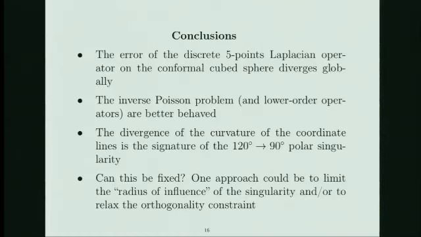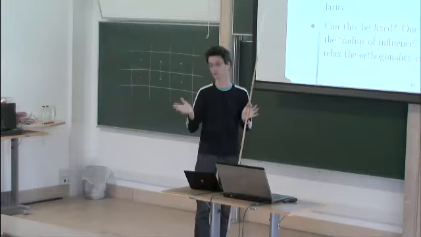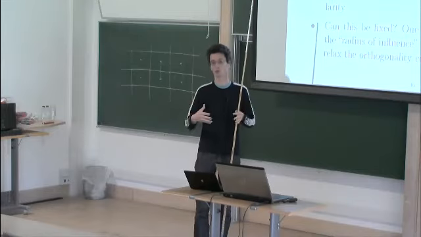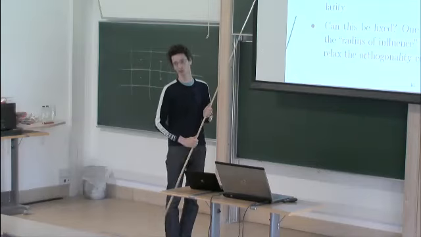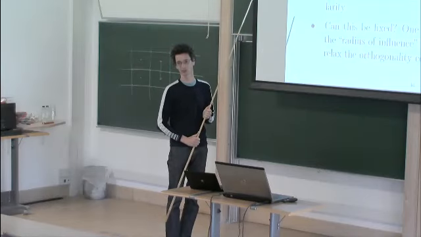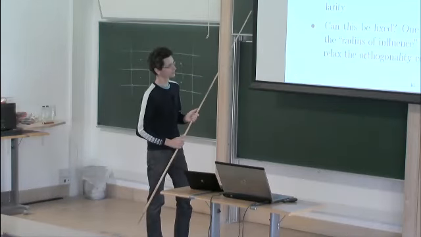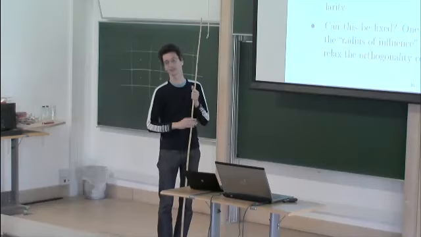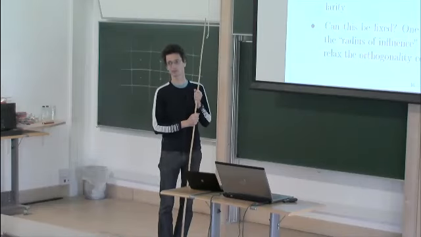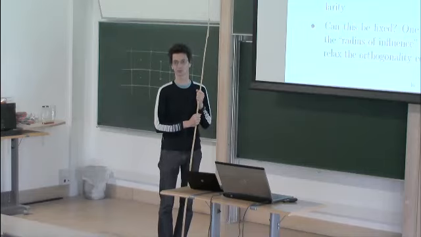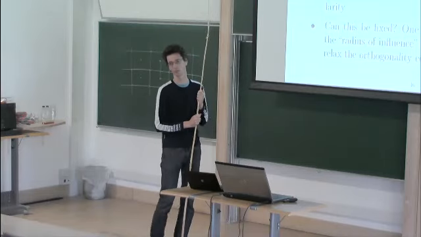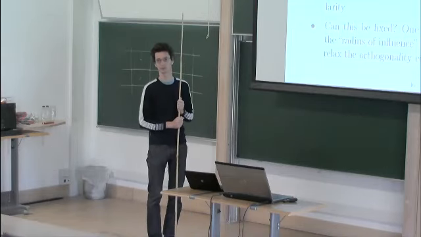So the question is, can this be fixed? You really need it fixed. The simulation I showed of the sphere circulation was done using this operator. No, I didn't fix anything. So you could say, okay, maybe it works in practice, but it's a bit concerning that it's so badly behaved on idealized tests. Talking with people who use this grid, they haven't noticed problems, but one guess is that they haven't pushed the resolution high enough for the problem to manifest itself. And I think it's going to appear eventually in the Poisson problem also if you push the resolution.